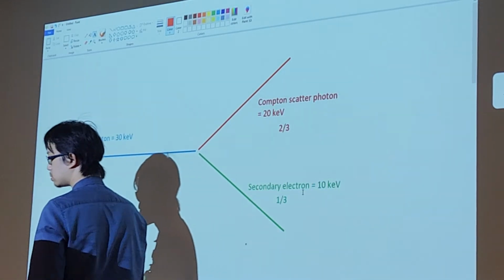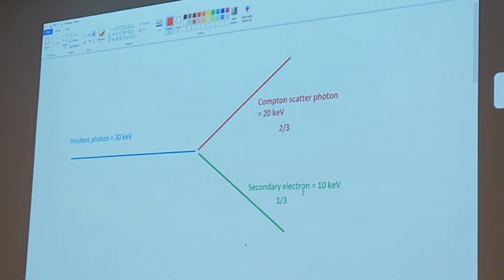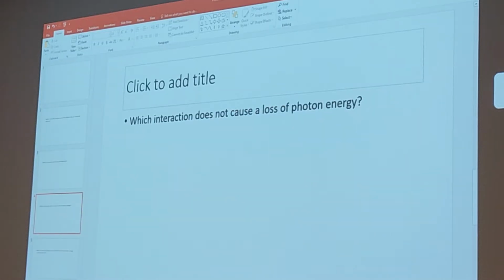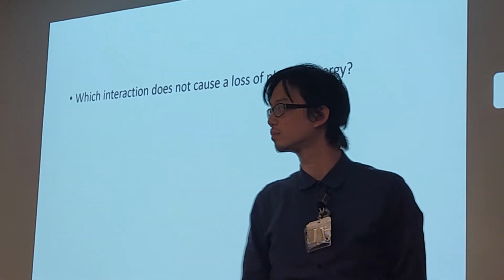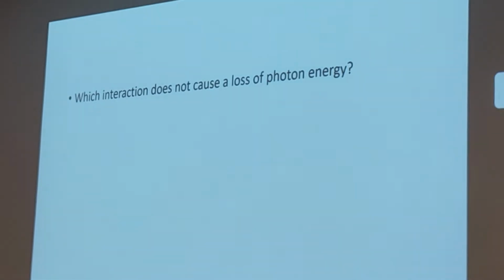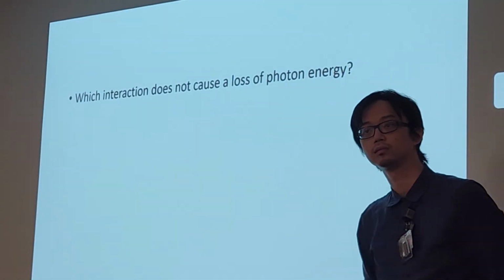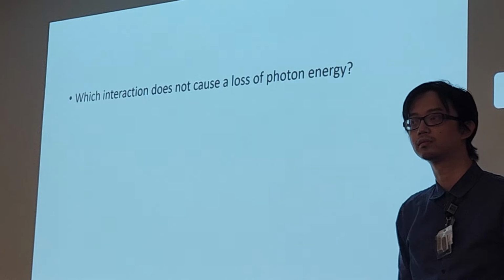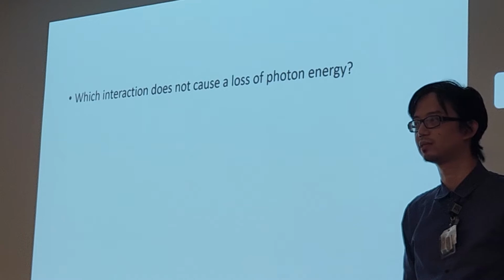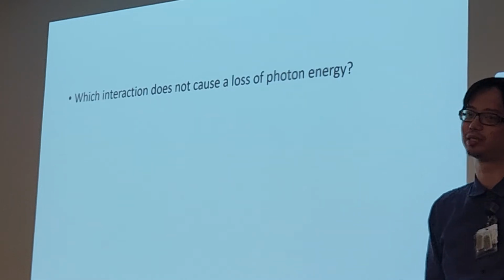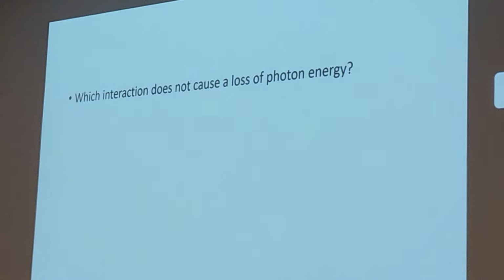And this concept is called Compton scatter. No matter what the 30 keV says, it can be 60, 70, still applying the same rules: two thirds goes to Compton and one third goes to the electron. Is the reason it's called a secondary electron that not all of the energy is absorbed? The other one's called a photoelectron, but this one's called secondary. I don't know where they came up with these names, to be honest. We just need to know the difference. I think it's also called Compton electron. There's a lot of different names for them.